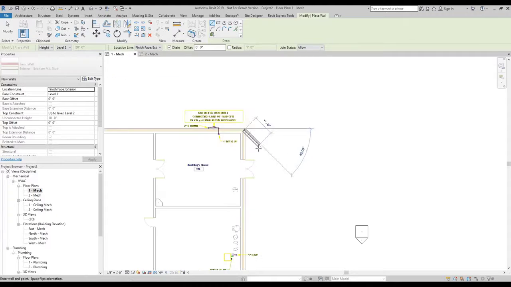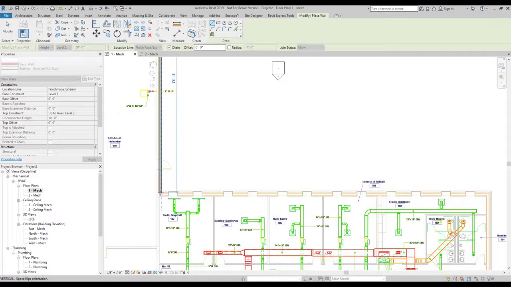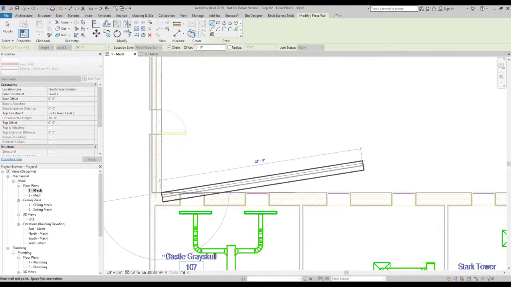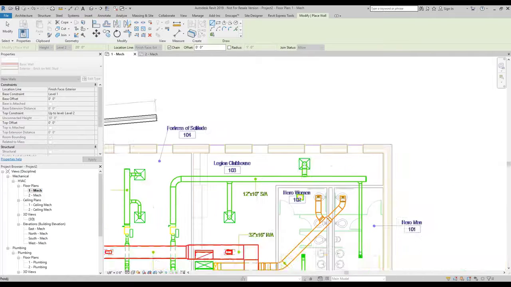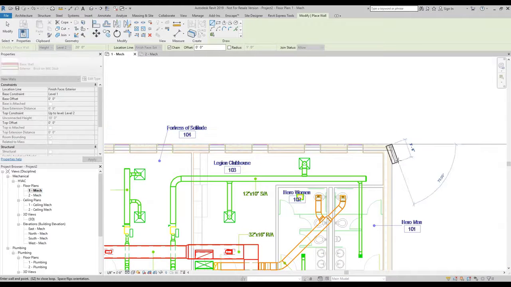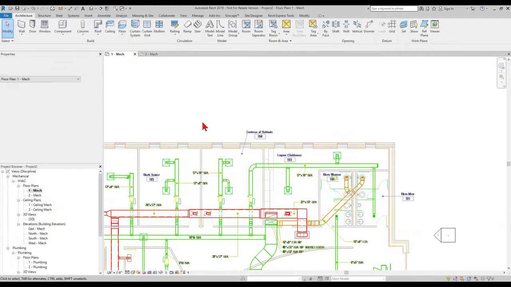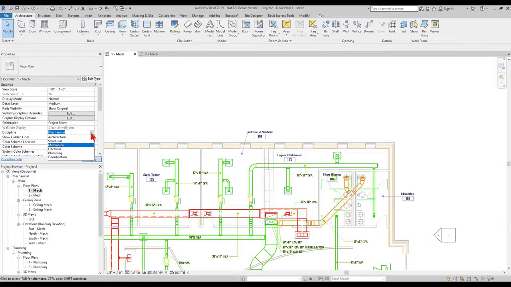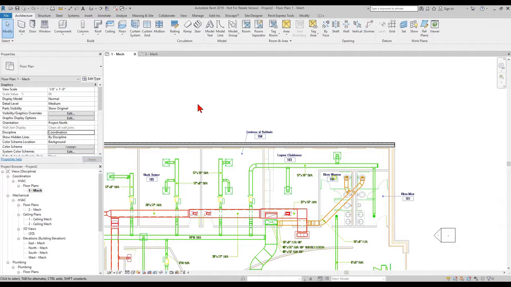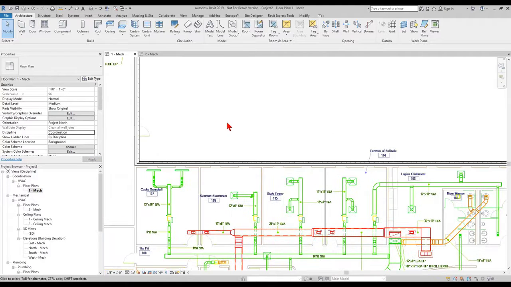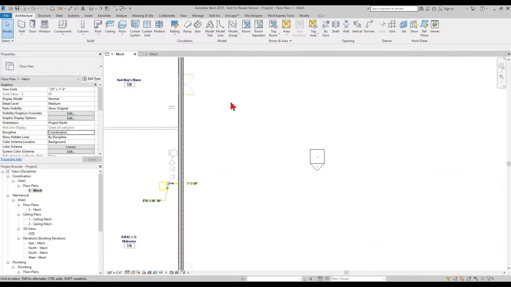I'll pick my corner, go to my next corner, but I can keep going around my project like this, placing those in. Here, let me change my discipline so you can see the walls are in.